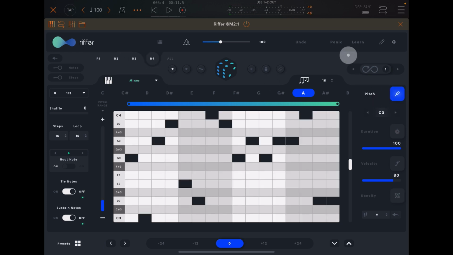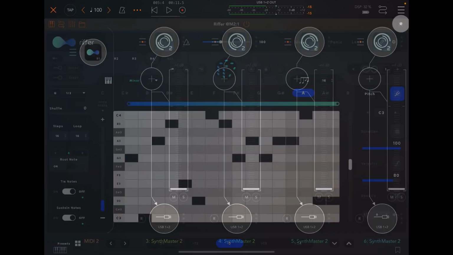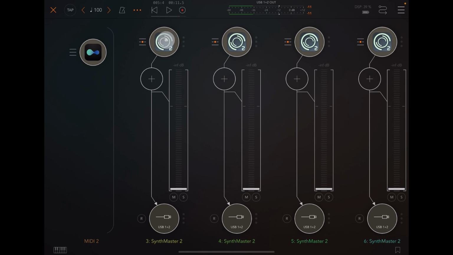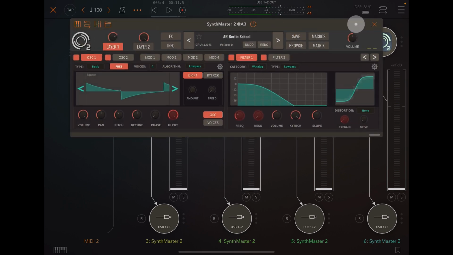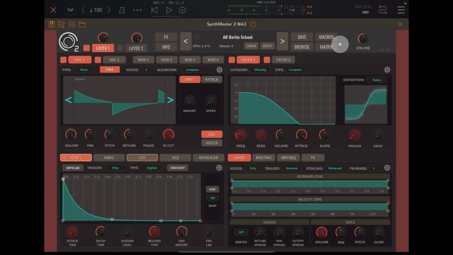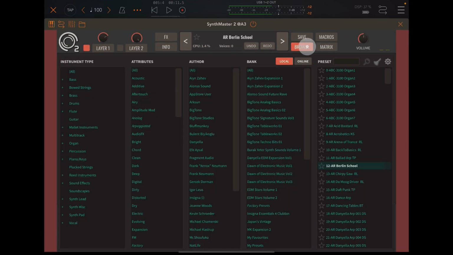Now, the next thing to do, of course, is to choose a sound. Everything's going to be in Berlin School, and that's an arpeggiator. So I don't want an arpeggiator in any of these. So I'm going to basically browse for some sounds, maybe choose some flute. That Rydeen lead I know is really nice. So I'm going to choose that for channel 1.